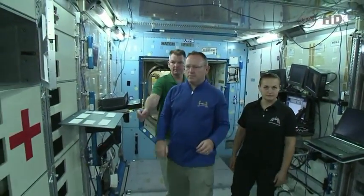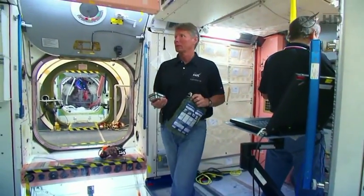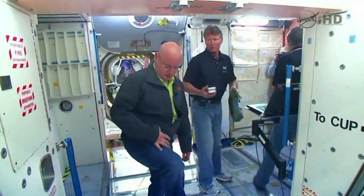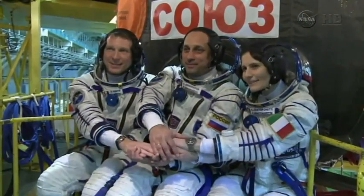When Wilmore and his Soyuz crewmates come home in March, Virts becomes commander for Expedition 43. When he opens the door two weeks later for Soyuz Commander Gennady Pinalenko, he'll usher in the International Space Station's first year-long mission, which will be completed by NASA astronaut Scott Kelly and cosmonaut Mikhail Kornienko of the Russian Federal Space Agency, who will remain on board through Expedition 46. The mission for Virts, Shkaplerov, and Cristoforetti runs into May, adding to the lessons learned in low-Earth orbit that will be applied to build humankind's future in space.